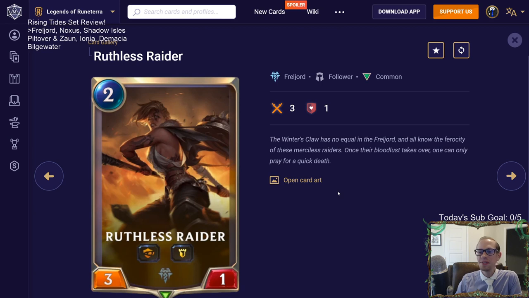Hey, what's up, Boop? All right, we got a Ruthless Raider, a 2-mana 3/1, and it has Overwhelm and Toughness. I'm surprised this over here doesn't have Overwhelm or Toughness, but I think this is still kind of new, I guess. Yeah, new set tomorrow. Got that hype.